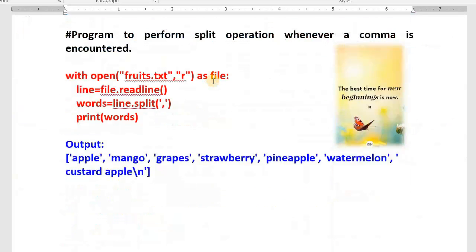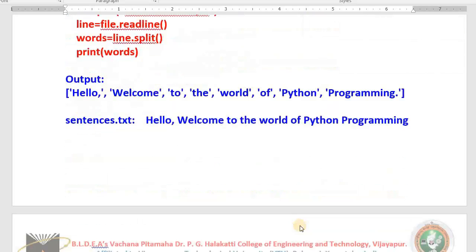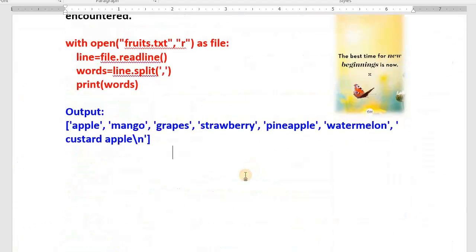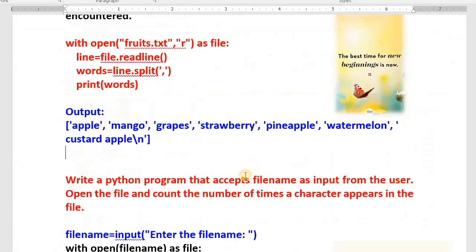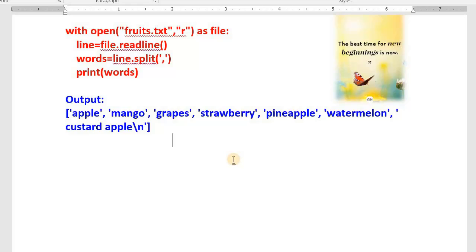In today's class, one more small example for you. This example and the previous example both are the same. Now see the contents of a file. Let us assume I have one file named fruits.txt.